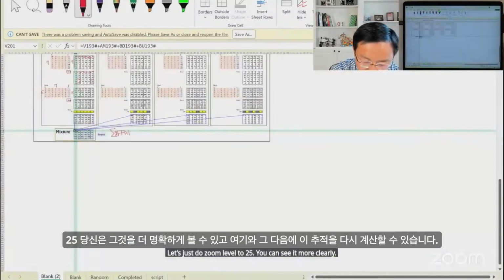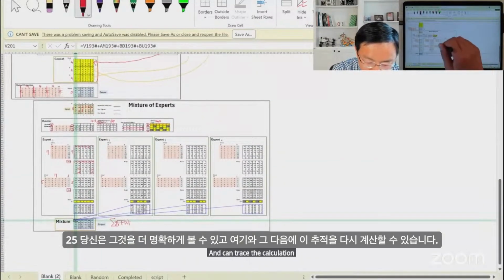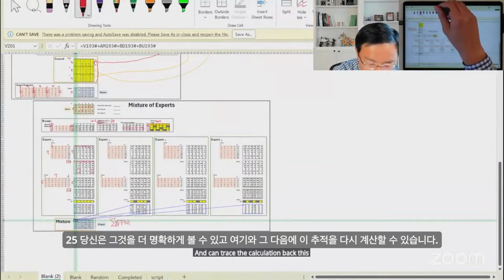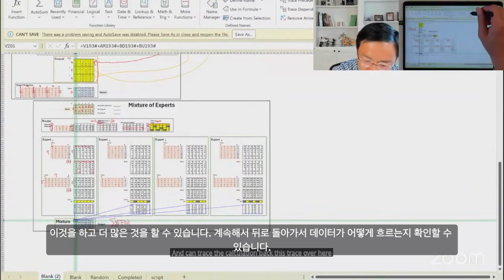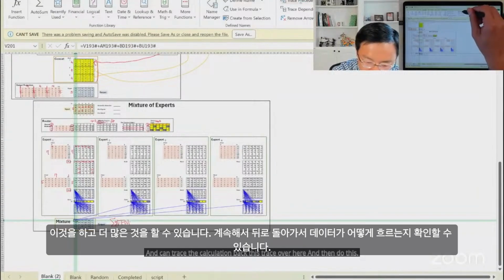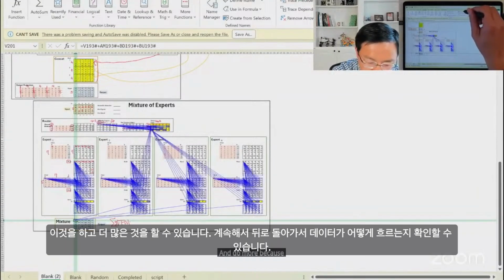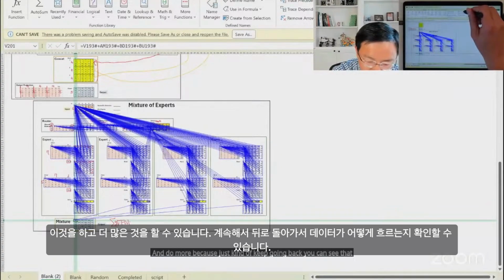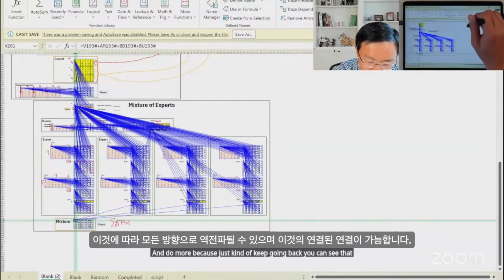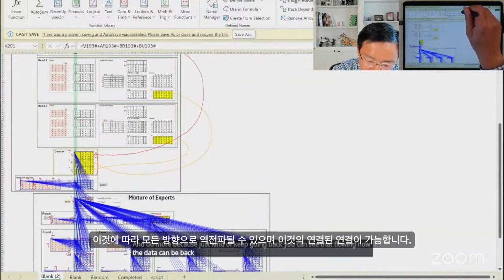And you can trace the calculation back, this trace over here, and then do this and do more. You can just keep going back. You can see how the data flows and can be back-propagated all the way back.